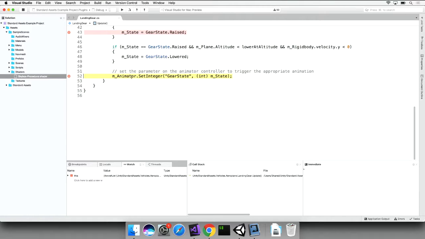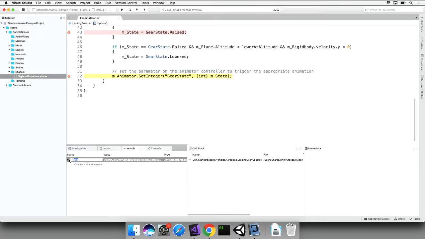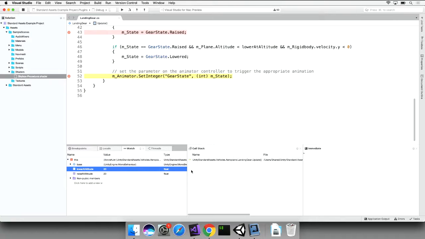Now it comes to this line. You can continue to look into all these. In the watch window, let's say I have this here, then I can expand it. I can look at the value of my variables or expressions. You can look at the call stack in the call stack window. So all the debugging features are right there for you to debug your Unity games. OK, so that concludes our demo.